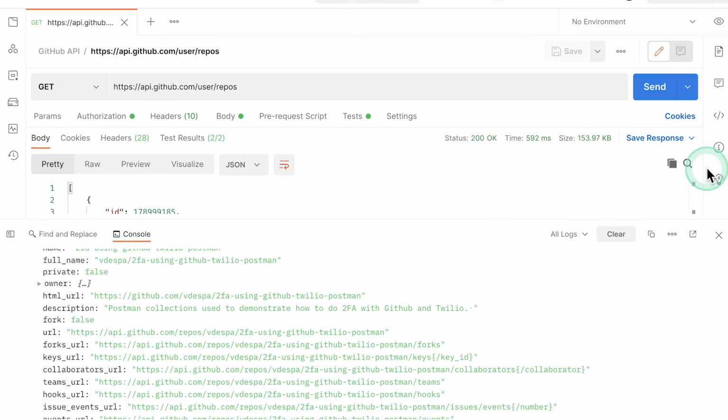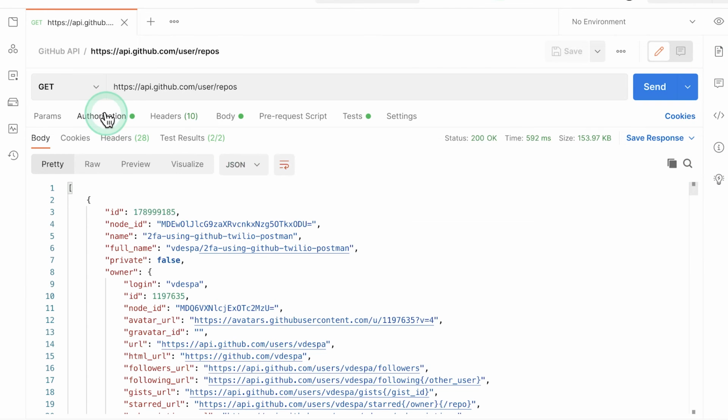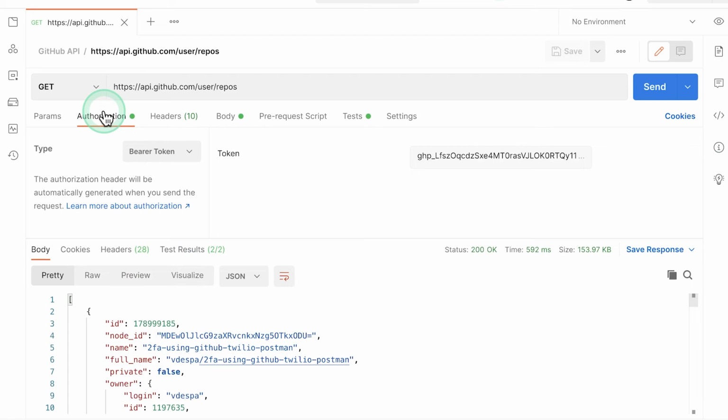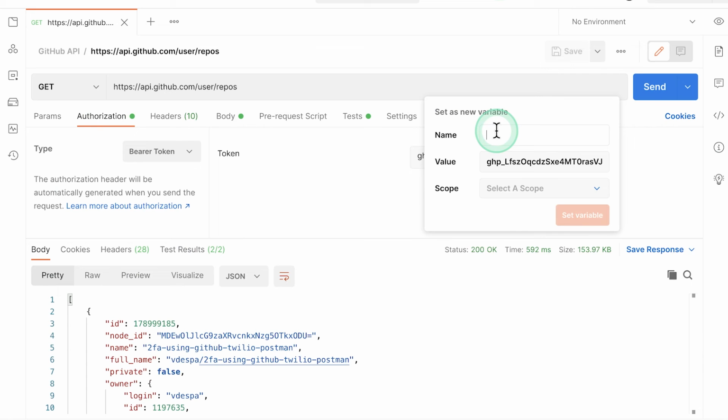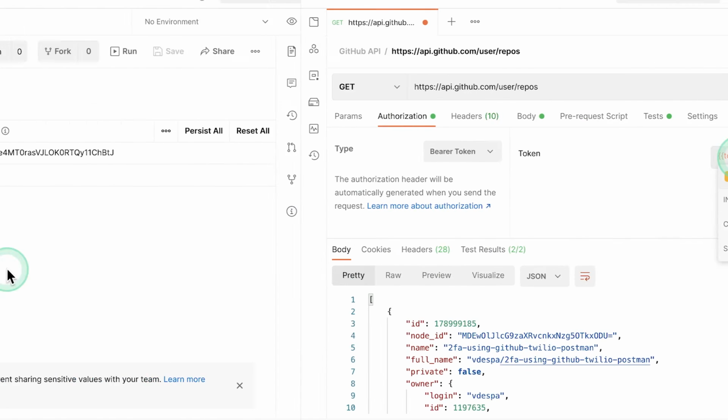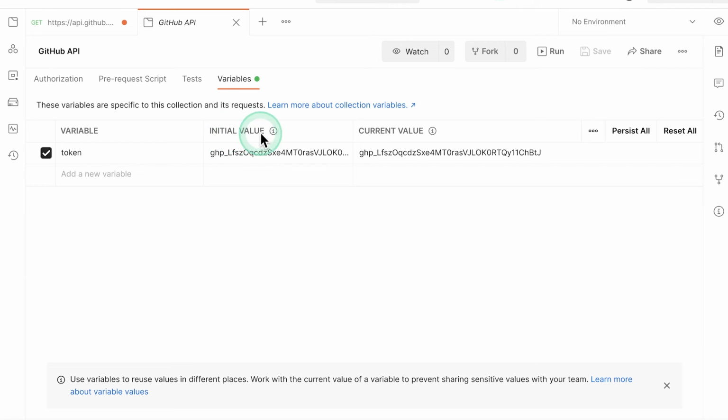Now, after we have mastered coding, let's look a bit into security. Often, the APIs we work with rely on API keys, tokens, or other credentials. It is best to store them in Postman variables, as this can prevent accidentally exposing them when sharing a collection with someone else. People often get confused about the initial value and the current value.